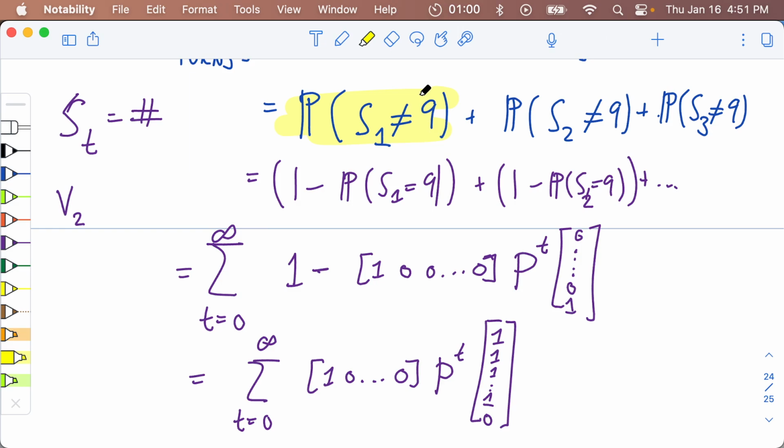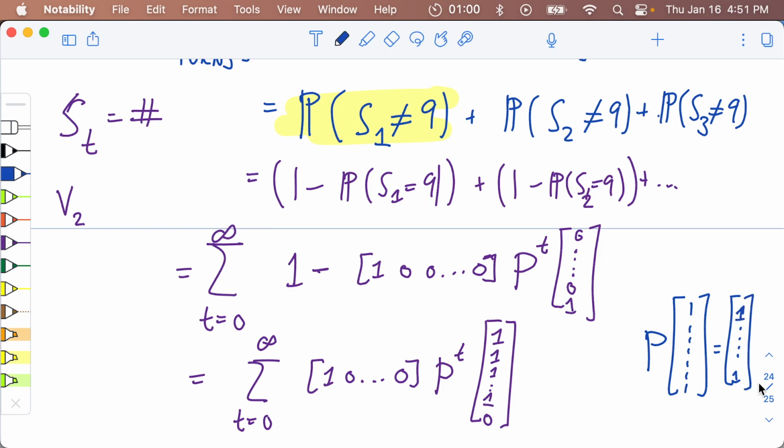The other thing you could do is you could notice there's a nice thing that P times the vector of all 1s is equal to all 1s. So all 1s is an eigenvector of the matrix P, and that's because we said that multiplying by the matrix P moves the values over by 1 step in time. If you always get $1, then no matter where you start, you're always going to have $1. So this is another way to do it. But in any case, however you want to reason this out, you can write this very nicely: a vector of all 1s and then a 0, and a 1 over here.